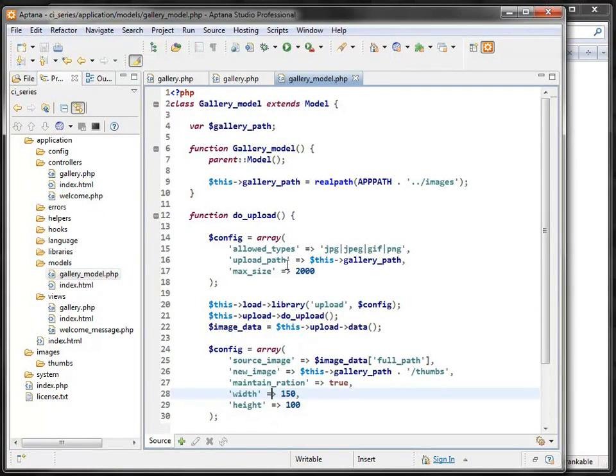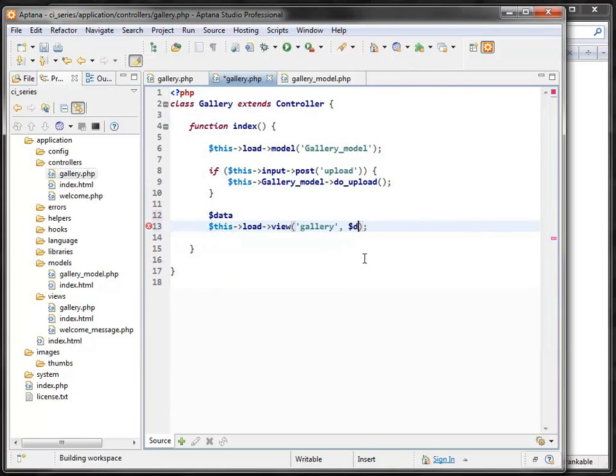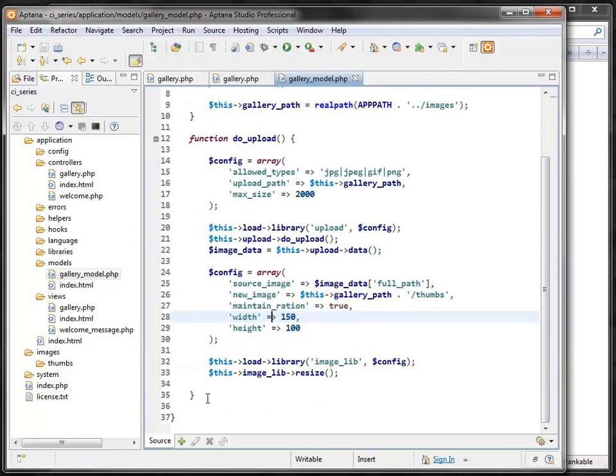So let's work on displaying our image gallery. For example, if we go to our controller, we should get the images and pass them to our view so the view can load them. Let's say we're going to pass this in a data array. In a data array, we can say images and get the images. Again, I'm passing the obligation to the model instead of writing the code in the controller. So I'm going to refer to the gallery model again and expect to have a function called get images. As you see, the controller is very light, and this function is supposed to be in our model handling all that work. So we create that function.